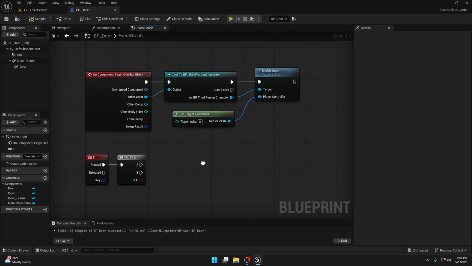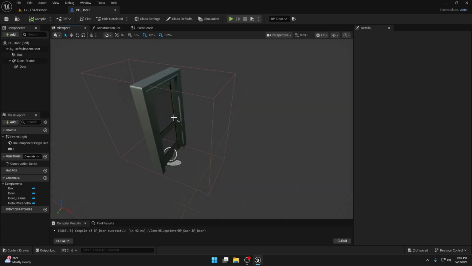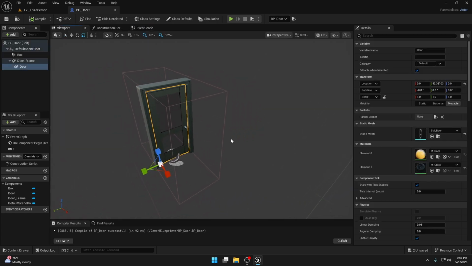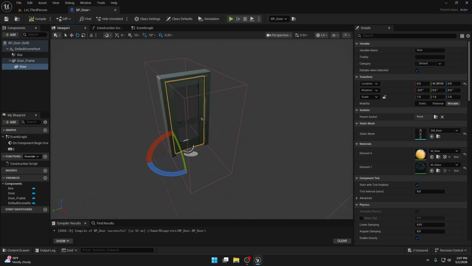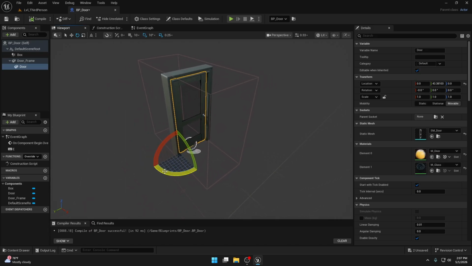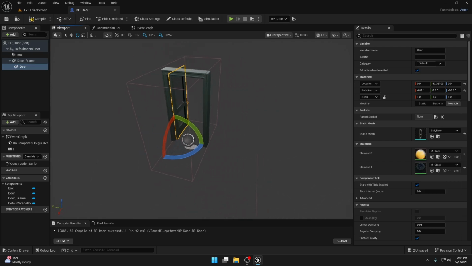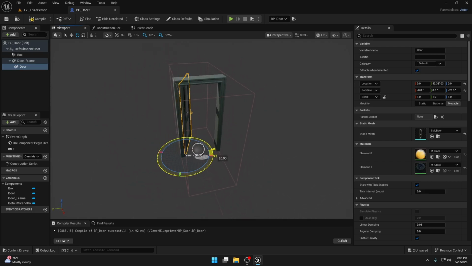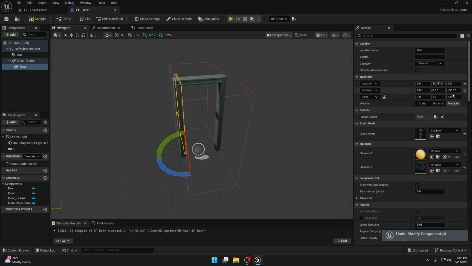Let me go quickly back to the viewport. Let's select this door, and if I press E on my keyboard, then I can see how the door is supposed to open. Then I can drag here, and you can see this over on this side. If I add minus 90 degrees, then it opens. So we understand that if I set the Z axis rotation Z, then it will open, and if I set it to 0 again, then it closes.